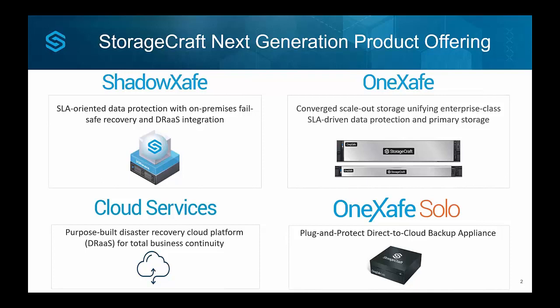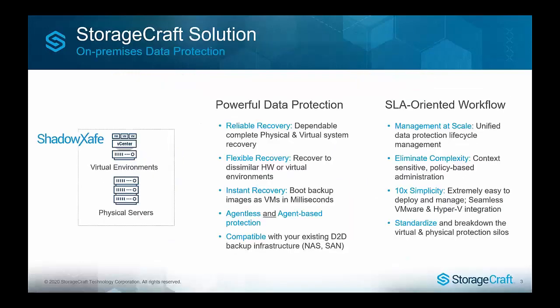So looking a bit more into ShadowXafe, the big things that we're trying to achieve here is maintain the benefits, and what StorageCraft is really known for in Shadow Protect around the reliable recovery, the flexible recovery, physical to virtual type instant recovery capabilities. And then improve that. How can we make it less clicks? How can we make it faster? How can we get these VMs permanently recovered instantly? And that's what's really cool, is the big difference in the instant boot and permanent restore, not a temporary recovery.